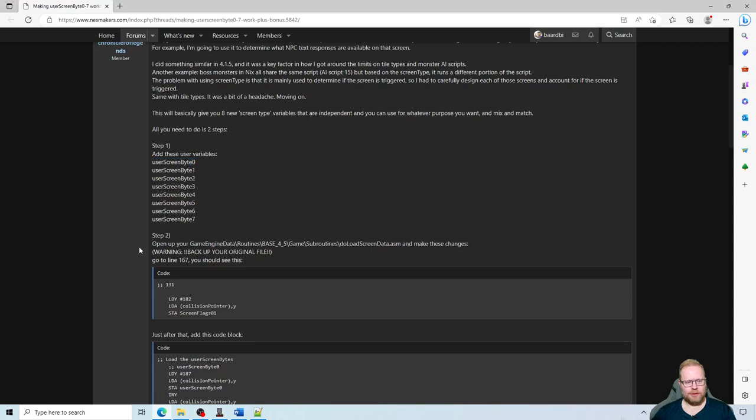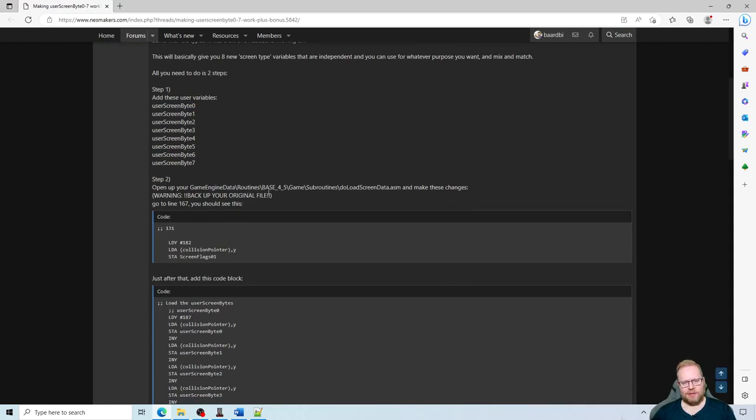And in our tutorial it says here, open up your game engine data routines, base 4.5 game subroutines, do load screen data. Like I said in the beginning, let's not get confused here, because a lot of these files are called almost the same, but this time it's do load screen data. So he says here, warning, back up your original file. Alright, fine, let's do that.